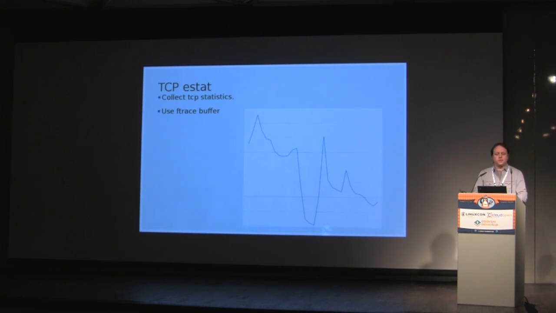The second one is called TCP stat. TCP stat is a patch set that is able to collect more detailed statistics on the TCP stack. We collect that with some network trace points and are able to correlate different kinds of network statistics. This graph is the number of retransmits between two services, like the web server versus the cache server, and we can see over time that the number of retransmits changes. So we can correlate that to other events on the system and check: is it a kernel issue, is it a system issue? We have data to identify that kind of issue.